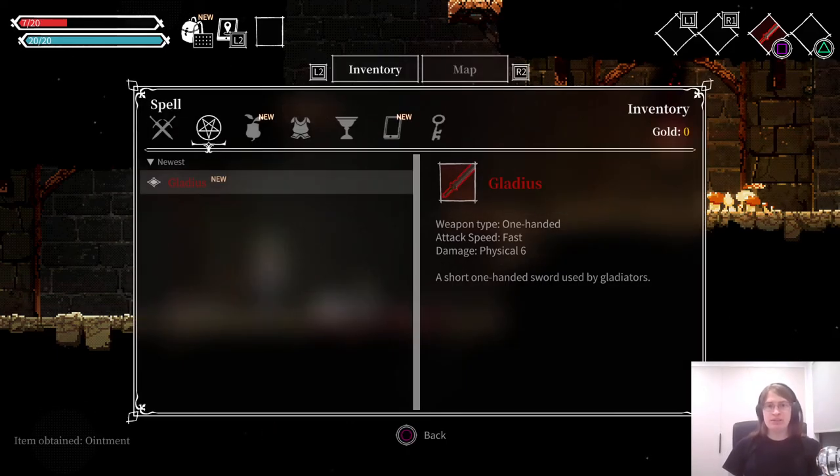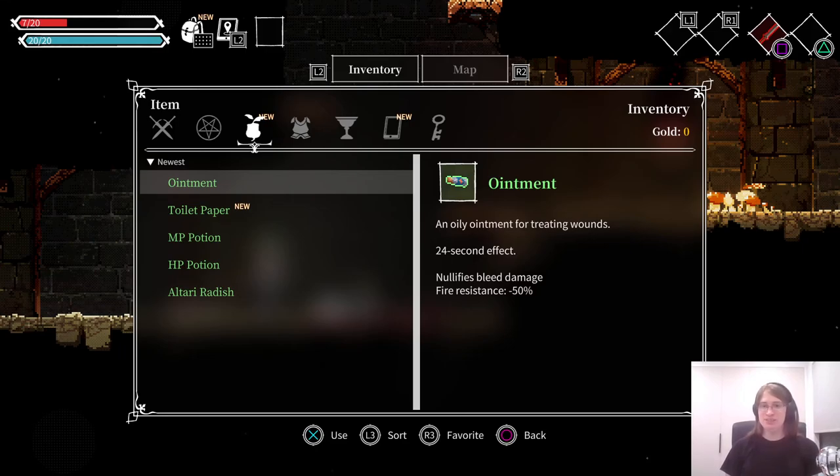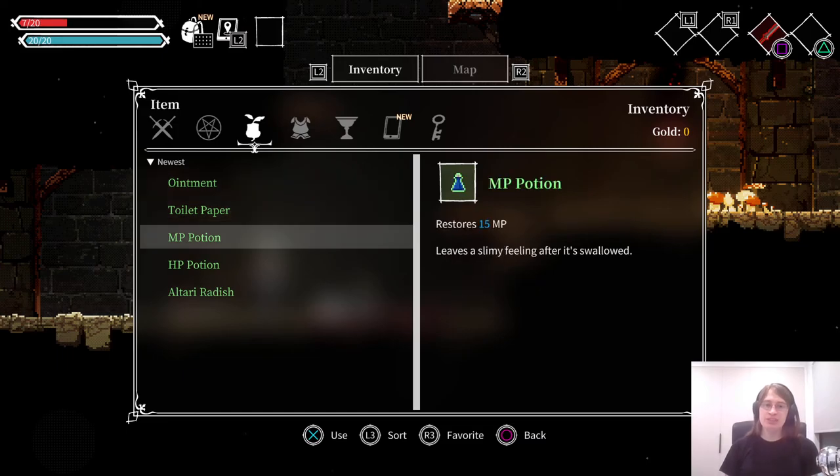Yeah, I do need some healing. I think that's like a healing tutorial to let you know this is how you heal yourself if you get hurt. Oh, I was meant to use the ointment, I think. Bleed damage, okay.